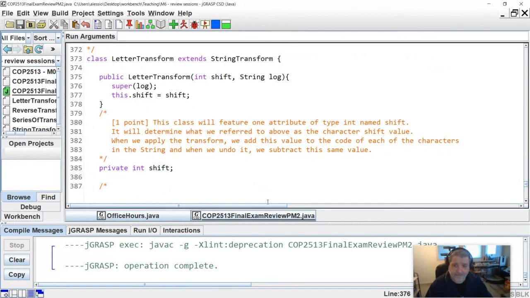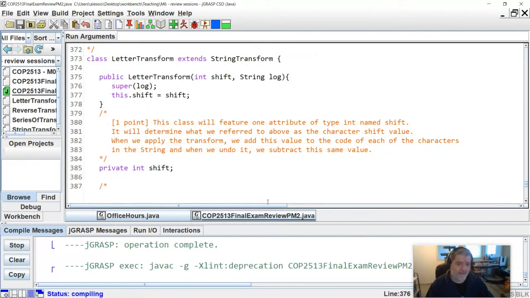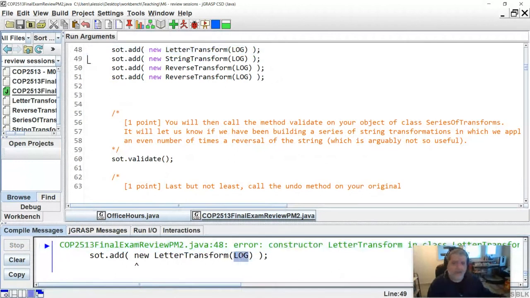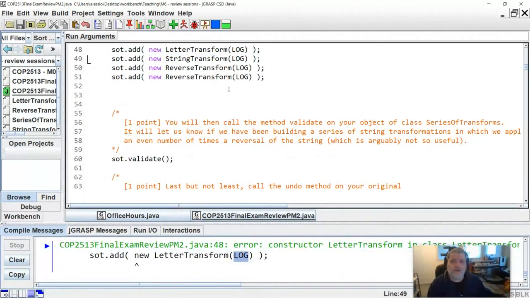If I try to compile this, now I broke some code because my main used to create objects of this class, like for example here, new LetterTransform(log), and it was happy to use the one-arg constructor. So now I need to use the two-arg constructor instead.